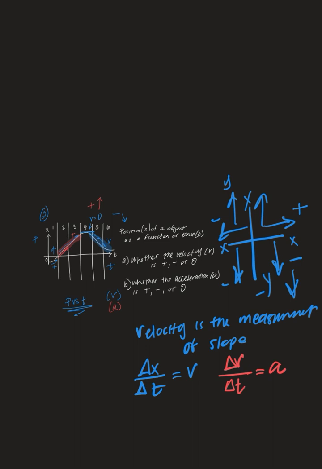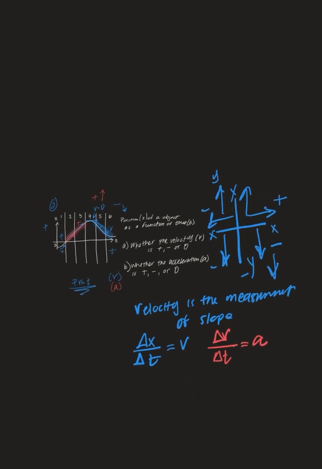Usually, what I learned is you just take away the ones that don't make sense. Region 2, the velocity is negative. Automatically cross that out because we know that now the velocity is going upwards. Once it hits between 3 and 4, it has reached that 0. The velocity becomes 0 because the slope has reached its highest point. In region 1, positive, meaning the position is negative. We also know that it's false because in region 1, the velocity again is going upward. So B and C are automatically eliminated.